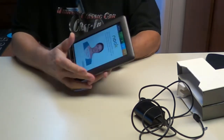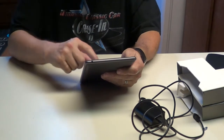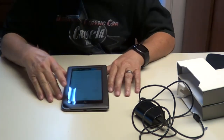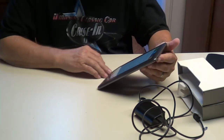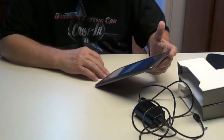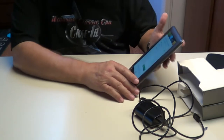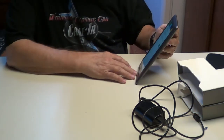Hey, yeah. There's something on here. Let's see what this is. Skip the video. Select your time zone. All right. Well, then let's see what we got here. Central time, right there. Checking connection. Please wait a moment. Select the wireless. There we go, right there. That's my wireless. Connect. Opening IP address. Continue with setup. Network problem.